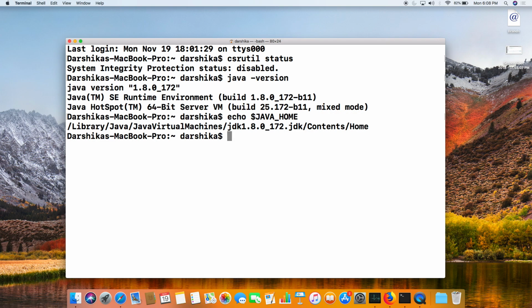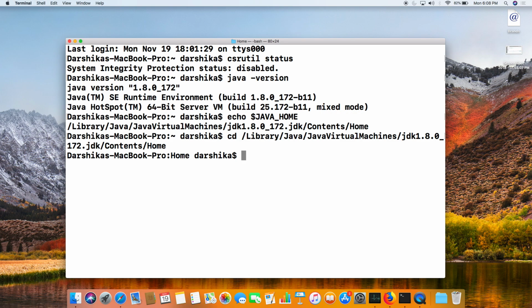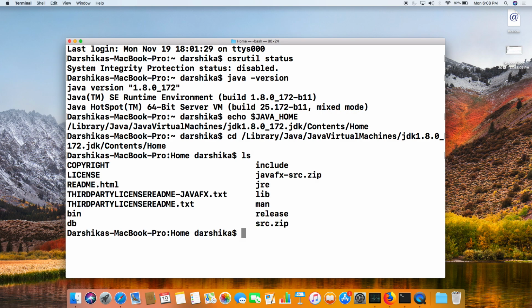So as you can see, the Java home is also already printed like this, right? If I go here, I should see the complete Java commands and everything that is available. So this is your Java home.